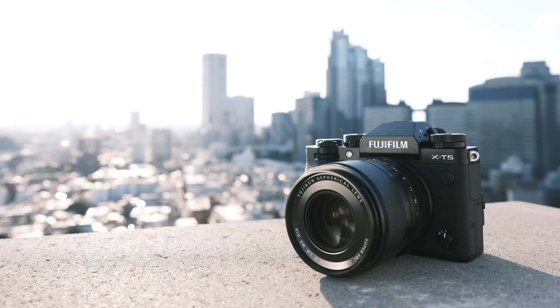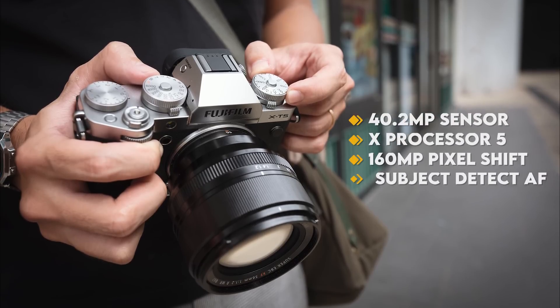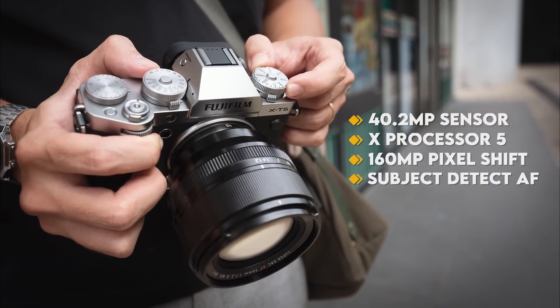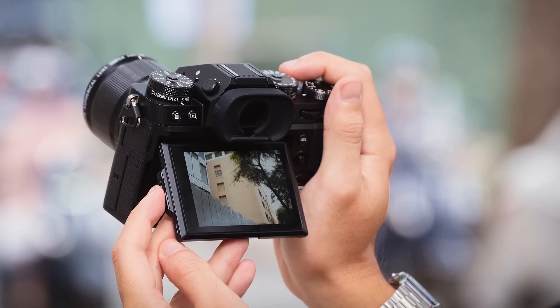Personally, while I had a really good time shooting on this, it's tough to commit to buying one when the X-T5 has just been announced. That seems to take almost everything that makes this camera so good but gives back the tactile dials and switches that I so dearly missed. But don't let me stop you — if you're coming from something like Canon or Sony, you might be right at home with a design like this. For me, though, you can't beat those Fujifilm dials.